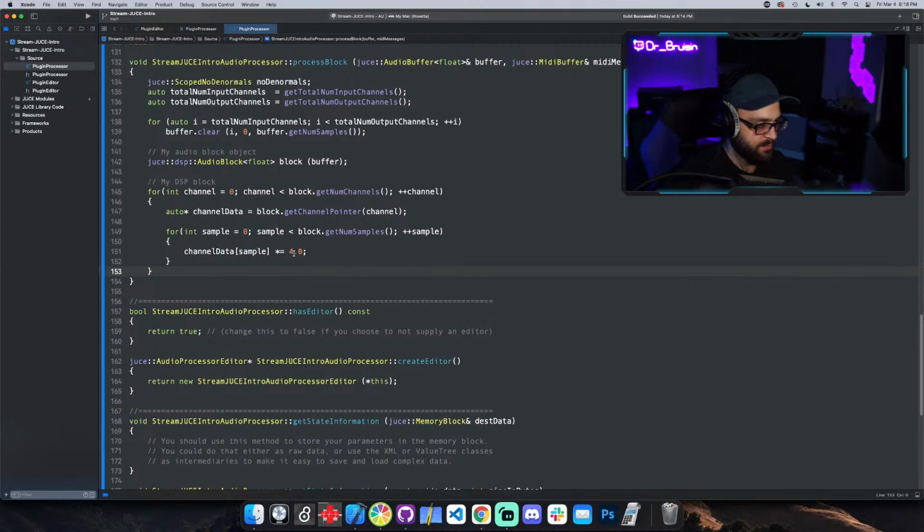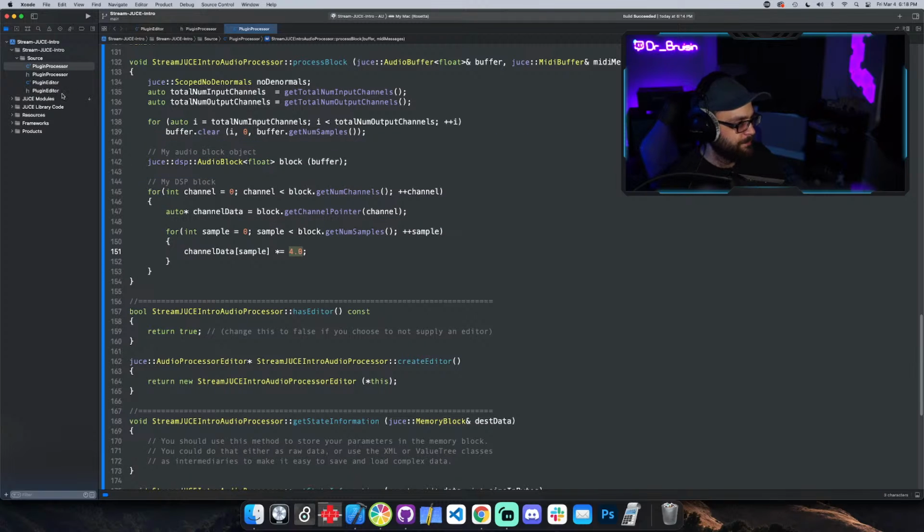Oh, this is what we should do. So right now we're hard coding 4, right? We're multiplying the block or the buffer, the output, by 4. Wouldn't it be cool if we had a slider or something so that we didn't have to hard code it in?